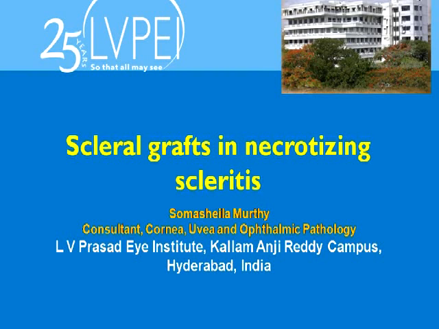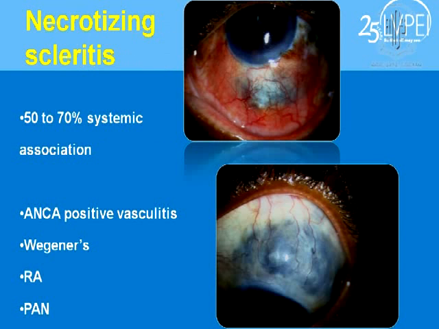We move back to the anterior segment again, and in the next 10 minutes or so I'm going to be talking to you about scleral grafts. To make this technique applicable, I've expanded the indications not just to necrotizing scleritis but certain other cases as well, which you will see.